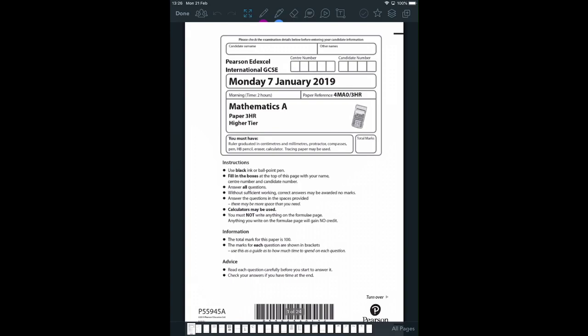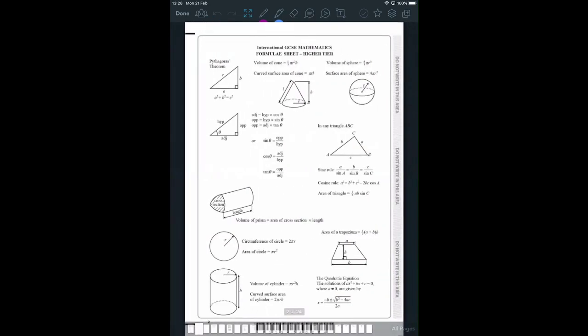As always, read the front of the paper carefully. Remind yourself that we have our calculator. We should be putting answers on the answer line, etc. The formula page should always be referred to, to double check that you've quoted any formulas later on in the paper correctly. Being very familiar with this sheet will save you a lot of time later into the paper.